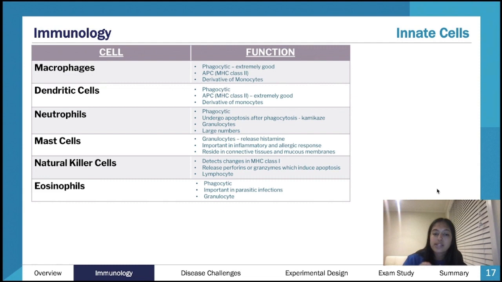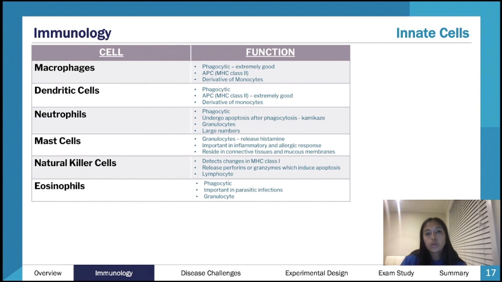So what certain pathogens might do, some viruses and especially some cancerous cells as well, they know that the police are coming around looking through windows. So what they do is they shut the window. They down-regulate MHC class 1, so they just don't have an MHC class 1. This is what the natural killer cell will pick up on.